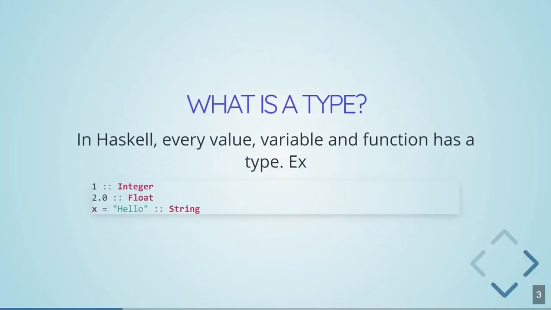In Haskell, every value, variable, and function is going to have a type. So here's the integer type we were just talking about, which would be the same as 1. Now, to make things a little bit confusing, we're going to separate whole numbers and decimal numbers into integer and float. And in fact, there's going to be even more types than that to deal with numbers. So 2.0, you see, is a float type here. And there's even other types like string types that can hold words. So if you want to represent the word hello, you could assign that to a variable x, and both that variable and the value itself has the type string.